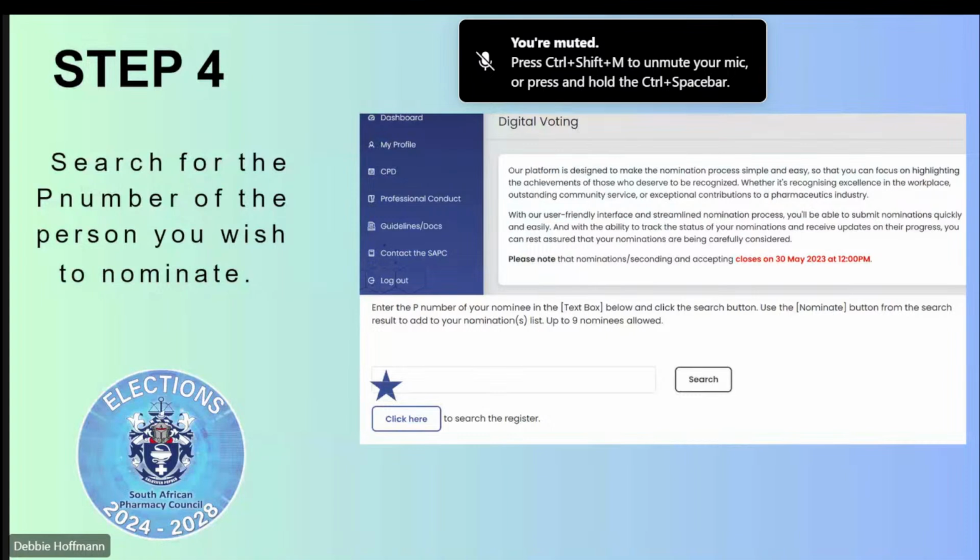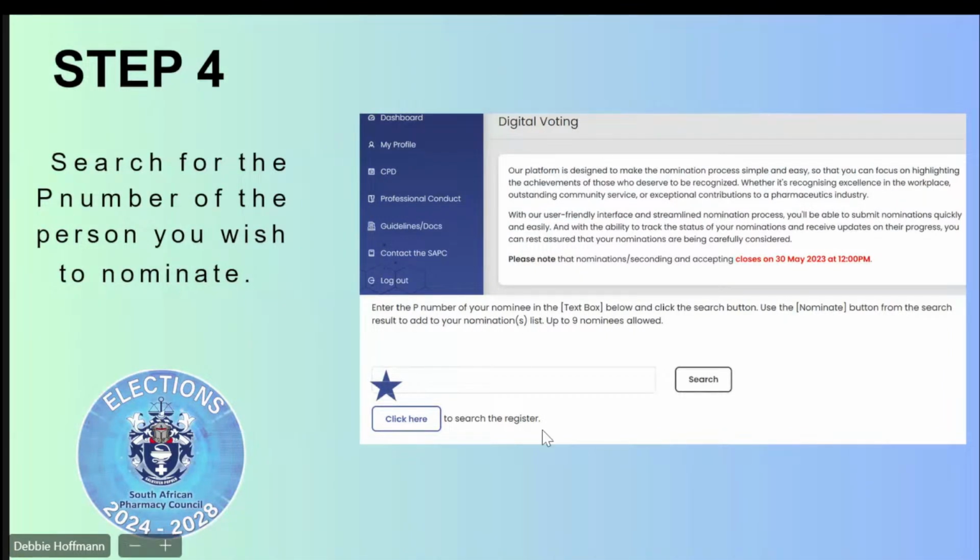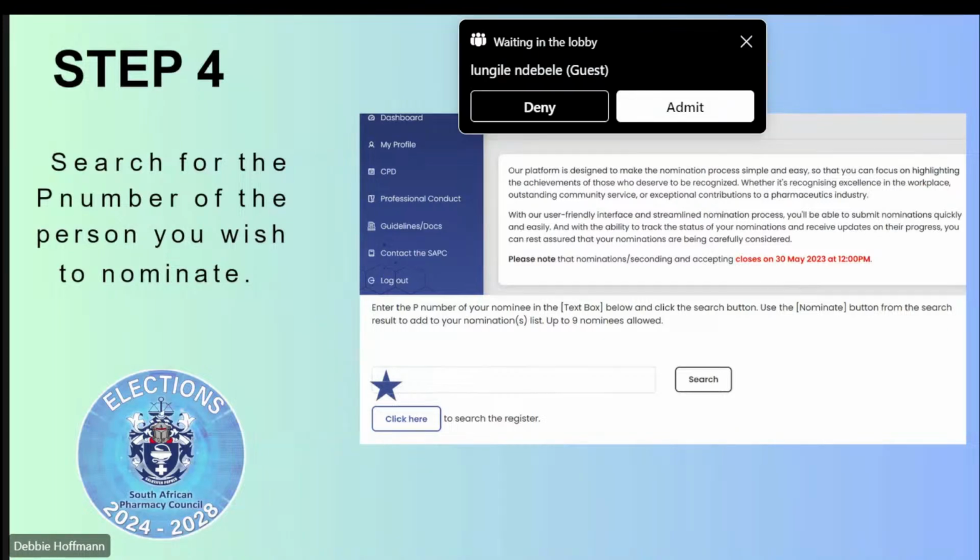That is important because anything that is not done on the nomination process when the nominations close will be an incomplete nomination. So the first thing I need to do when I'm on this page is decide who I am going to nominate. Bearing in mind not everybody wants to participate and nominate somebody, but if I really want to nominate, who am I going to nominate and where do I start the process?